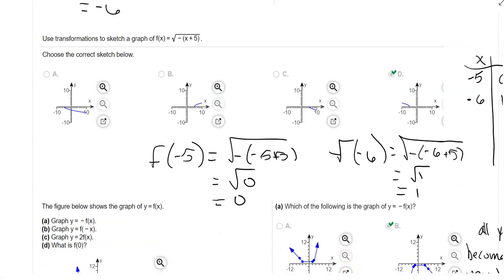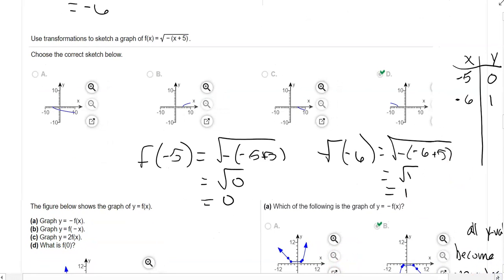Once again, very scary things over here. I don't know what to do. I'm just going to go back to algebra, plug in points and make a t-chart, and I'll be able to do this. So I plug in -5. I do that, I get 0. So I know that my graph starts at negative, so I have 2 graphs that are doing that. Then I'm like, all right, let's investigate. Let's go to the left. Let's go ahead and try smaller numbers, -6. I plug that in, I get 1. I realize that I'm going towards the left and not towards the right.